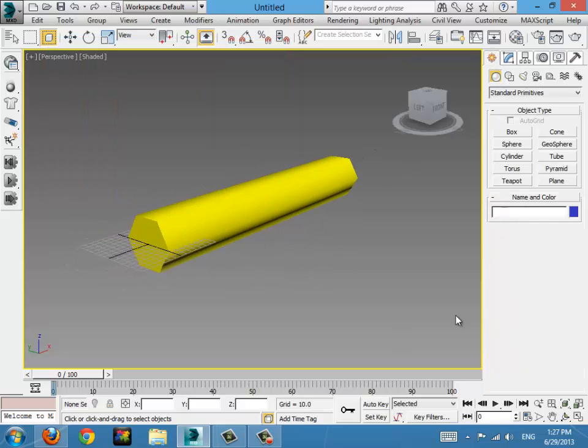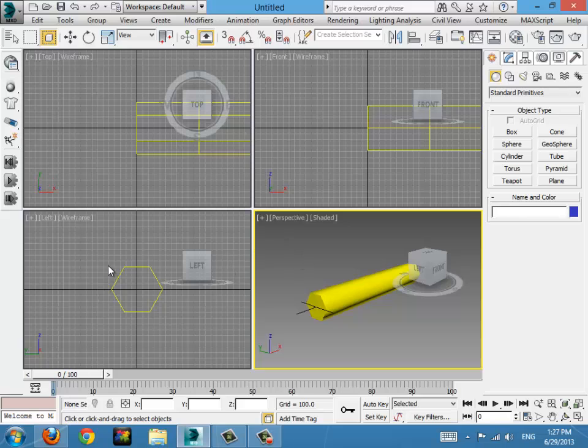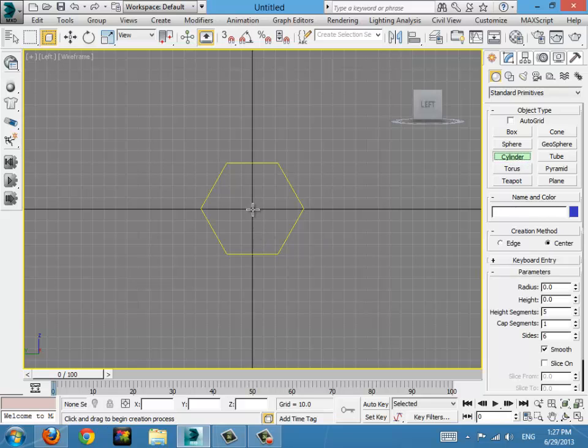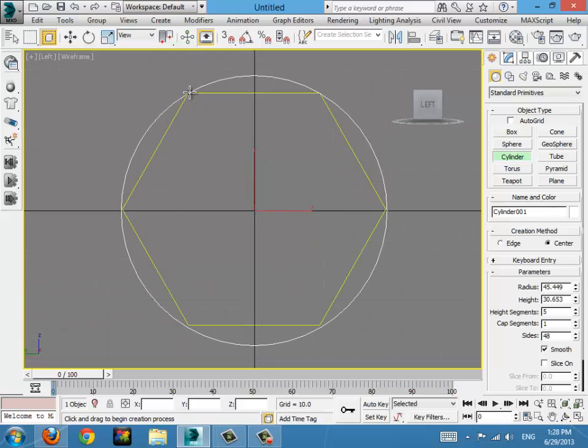Now, what we want to do is go to the left viewport again, and let's create the metal part, the green metal part. For this you'll also need a cylinder, of course right in the middle. And before you make it any higher, change the sides to 48. And make sure it's about like this. Let me press Z quickly. So, right on the edge, right here. Do you see this? Just a little more outside. It doesn't have to be perfectly symmetrical.